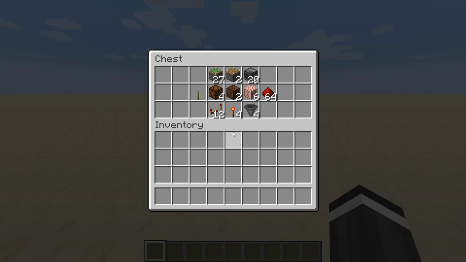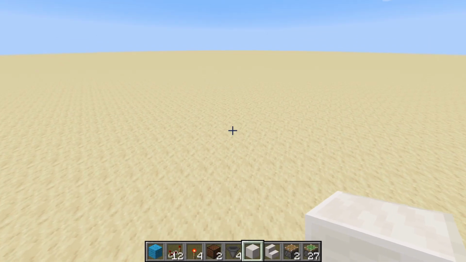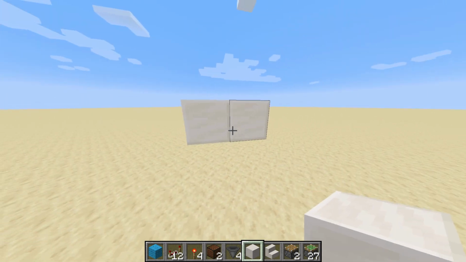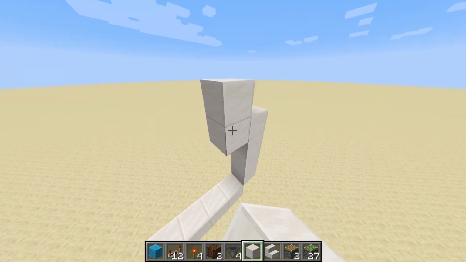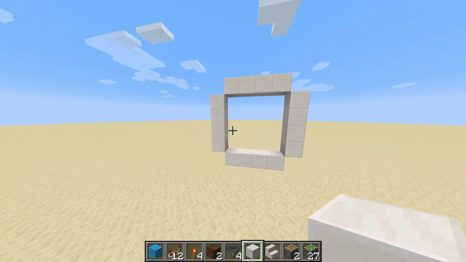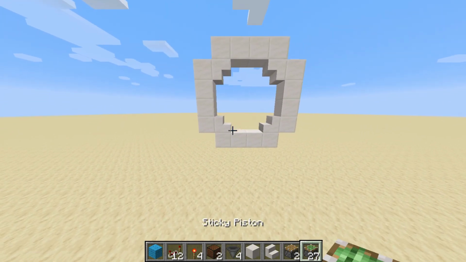Okay, so this will be mostly what you need. Of course you'll need stairs and blocks. What you're going to want to do first is go 2 blocks off the ground like that, put down a block. Then you're going to want to go 4 across, and then 4 up, 4 across again, and do the same thing on the side. So that shows you the 4x4 size, and then if you put stairs in the corner, you can kind of see where the door will sit, just like that.